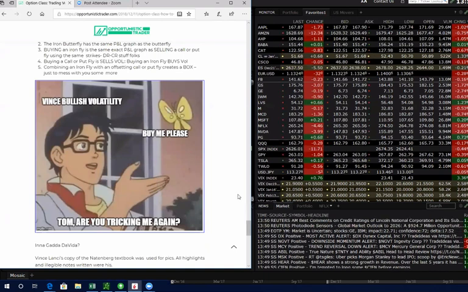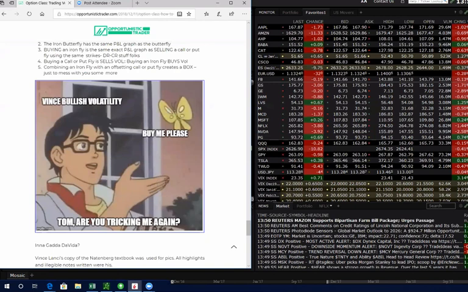So okay, if you're buying a fly, are we talking about a fly where the middle strikes are at the money? Roughly, I'm going to buy the 270, sell 2. Give or take. If you're buying a fly where the middle strikes are at the money, you're buying the wings, the lower and higher strike, and you're selling the middle strikes. And the middle strikes are at the money, and they have the most premium.